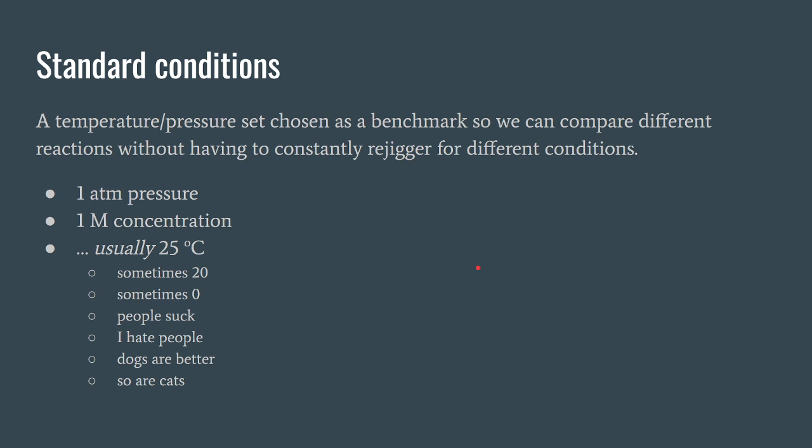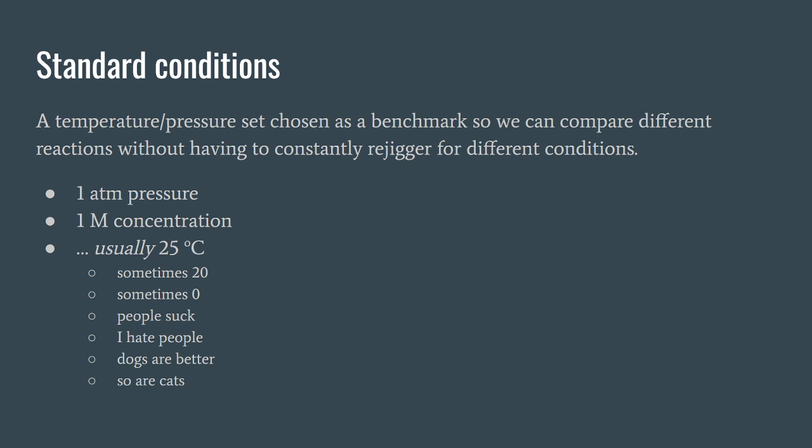So when we look in the table in the back of the textbook, you'll notice that the enthalpies recorded back there are recorded as being at standard conditions. That way, you always know what conditions, what state of matter, what sort of situation you're talking about. And then you can adjust from there as needed. Standard conditions have been set so that you don't really have to do much adjustment.